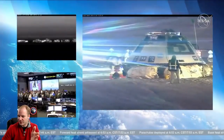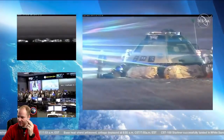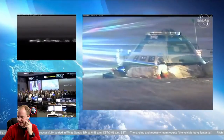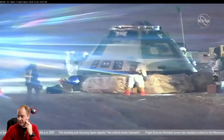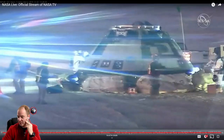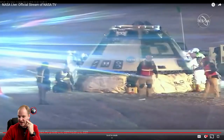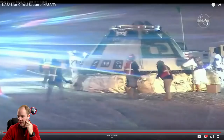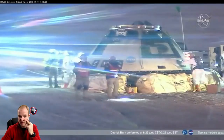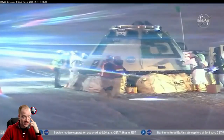But it seems very odd just to see everybody walking around and hanging out around this orbital class capsule. And it doesn't look like there's a lot of burn marks from any of the plasma or re-entry interface, which is actually really impressive, at least that I can see. But I believe all of this was exposed to space here, because you can see the thrusters and everything, and you can still see the NASA logos. This is the forward heat shield that was jettisoned, was up here. It was protecting the parachutes as they came back, and the base heat shield was all down here. So all of that would have received tons of heating from re-entry.